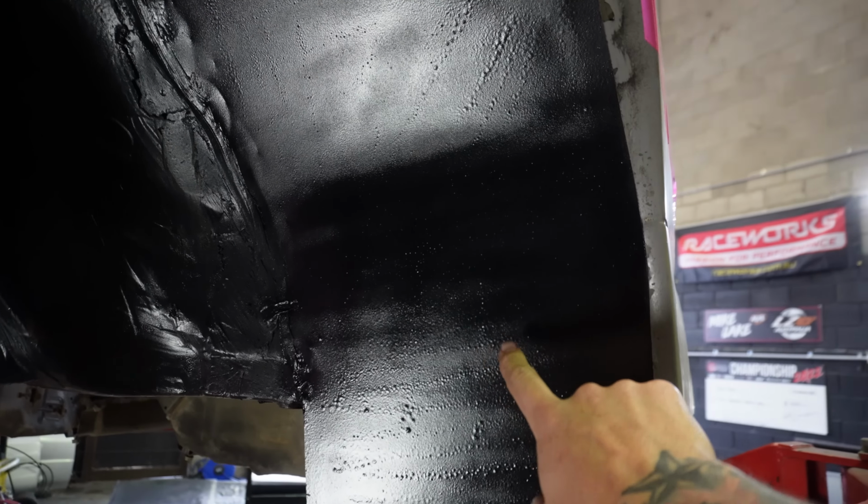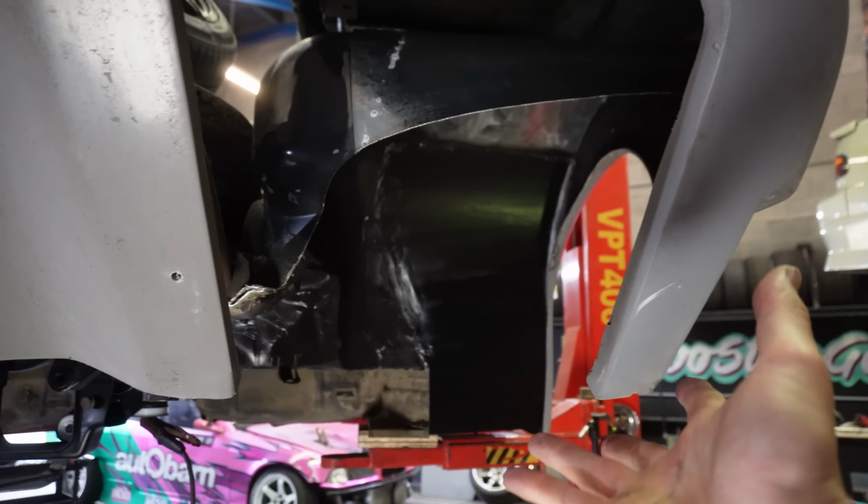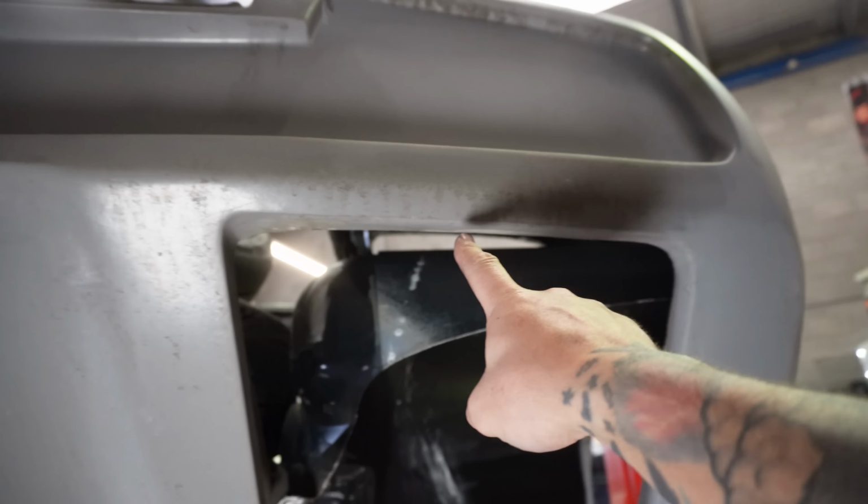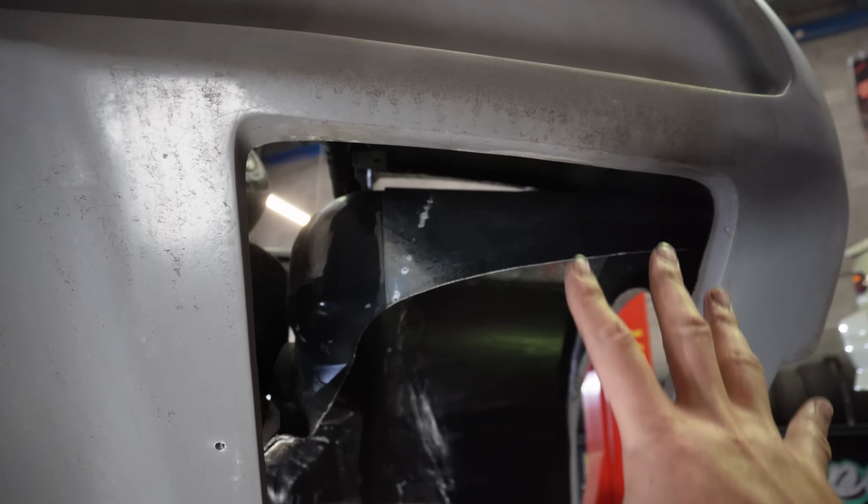But this undercoat paint that I have, I'm not super happy with it. So I'm gonna jump into Autobahn tomorrow morning and get some of the good stuff, the stuff that I know actually works. But I'm really happy to have this job pretty much done. It came out pretty well. I went all the way to the back here, and then back here we have mesh going in here as well. So it should all look super tidy.